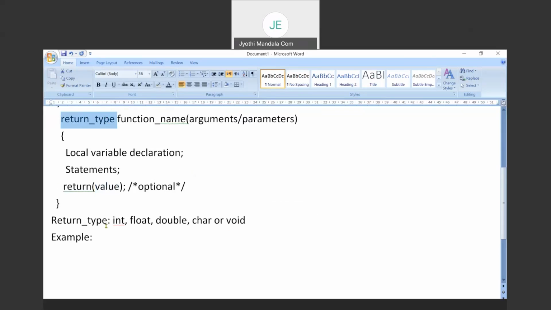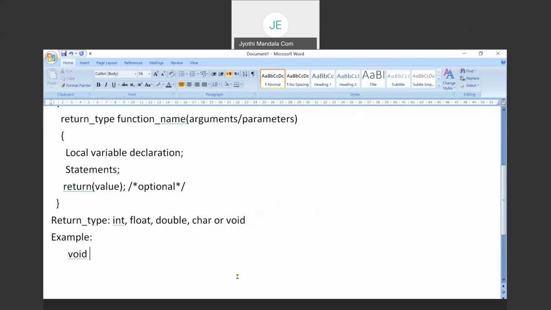Got it? That's it. So let us not include this return statement because we don't know how to write this statement. First, we'll not include this return statement. So for that, your return type should always be void if you don't have a return statement. So in my example, I can write void. Okay, void is a keyword. All letters are small letters. Void is a keyword, similar to double being a keyword. Void is also a keyword, which should be in small letters.